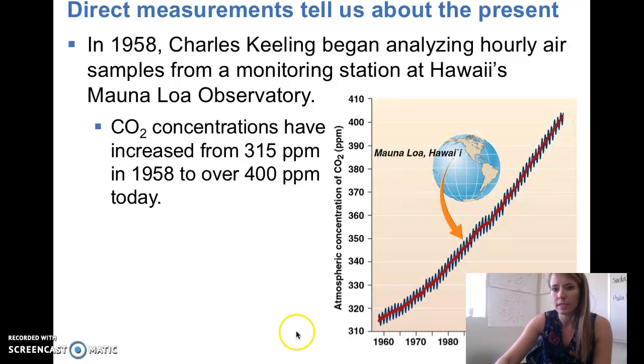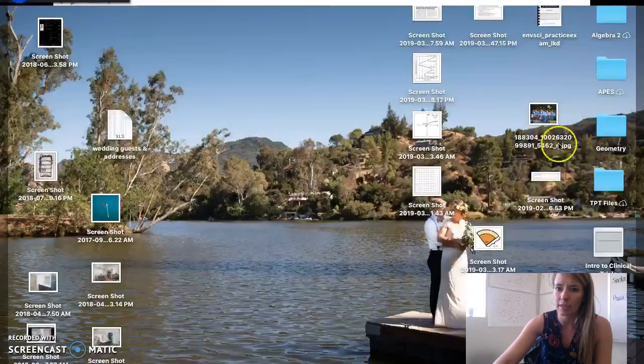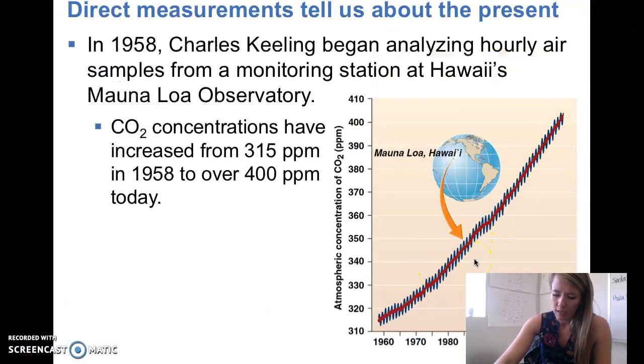So you can see the monthly measurements. Obviously, seasonally, things go up and down, but the trend is upward. Today we use thermometers. We measure rainfall with rain gauges, wind speed with anemometers, and air pressure with barometers, and then we can use computer programs to make trends out of it, just like this blue line right here. We can also measure the chemistry of the atmosphere and the oceans. But what we can find from this measurement in Hawaii is that carbon dioxide concentrations have increased from 315 parts per million in 1958 to over 400 parts per million today. So that is a direct upward link.